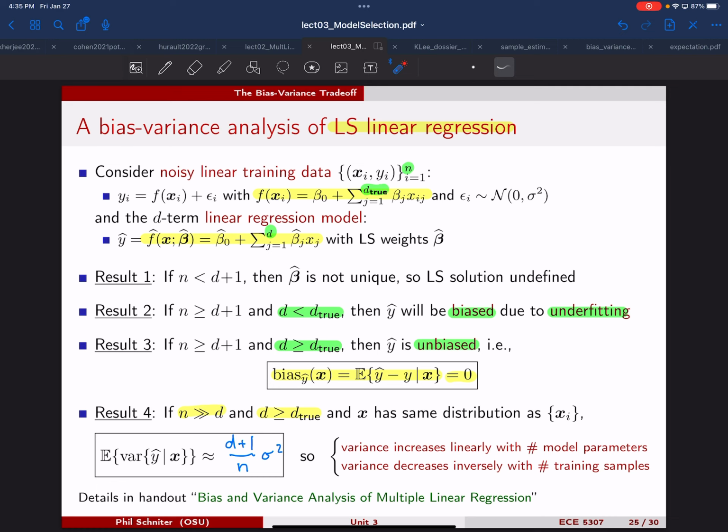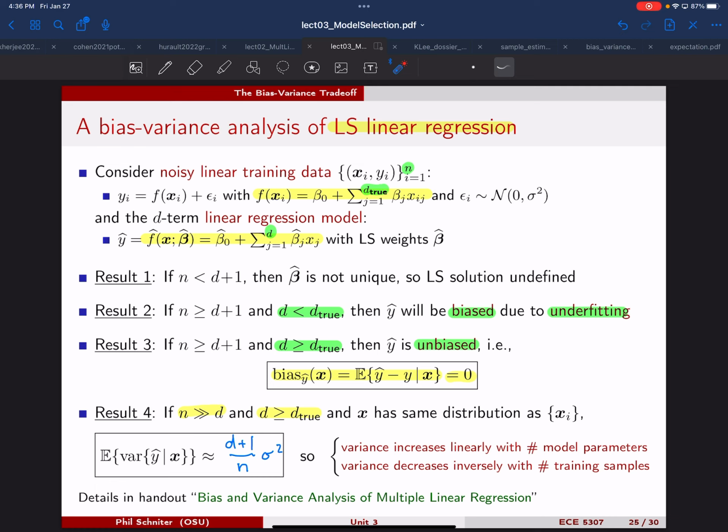Another way to look at it is, what if I fix my training data set and I change my model order? I go from 3 to 14, as we saw in the previous slide, right? In that case, you can see the penalty is going to grow, and so your variance is going to grow, and your mean squared error will grow. Another way you can think about it is, what role does that variance on my noise epsilon play? Well, if my variance on epsilon doubles, then my overall variance of my prediction will also double. So you can see how this plays a role as well.